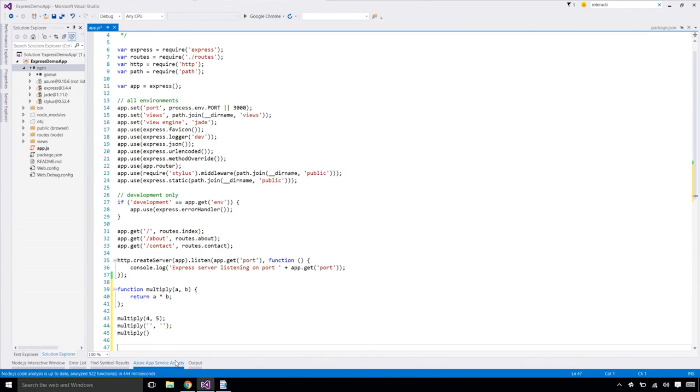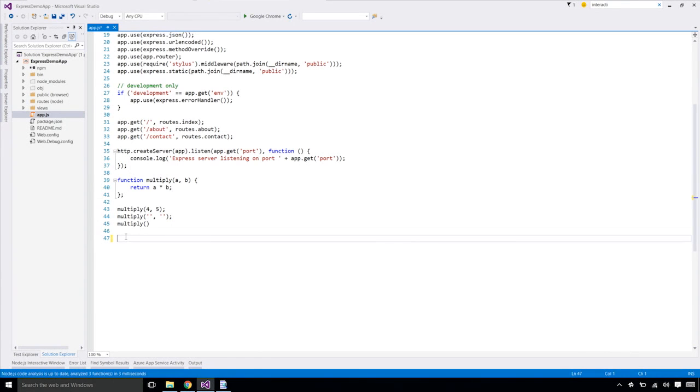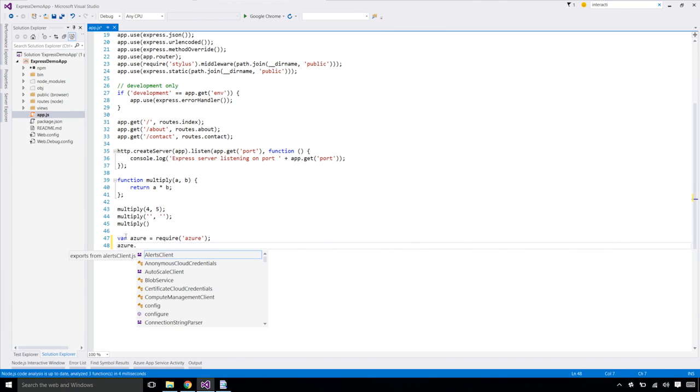And now we'll actually start getting completions on Azure. And you'll notice that in the status bar down here, we'll give you updates when the static analysis of any code has completed. So after Azure finished completing, it printed out something over here. And now when I pressed enter, it updated. And now you'll notice that when we type var Azure equals require Azure, we're actually getting completions on all of the functions that were on the Azure module.